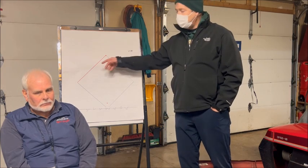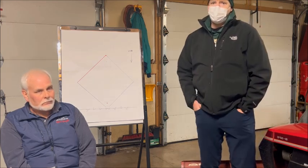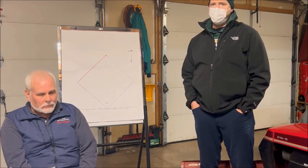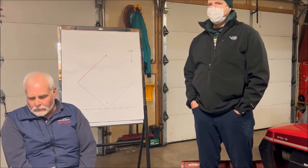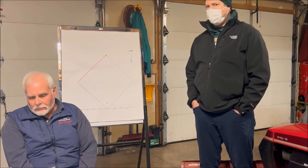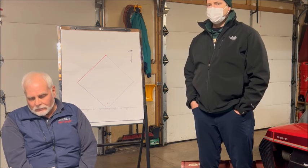Even if you have right of way, I think that's one of the things to remember: it's not always about whether you have right of way, it's about avoiding collisions. And I would just really stress, I think banging that port ley line is not a great move for a lot of reasons.